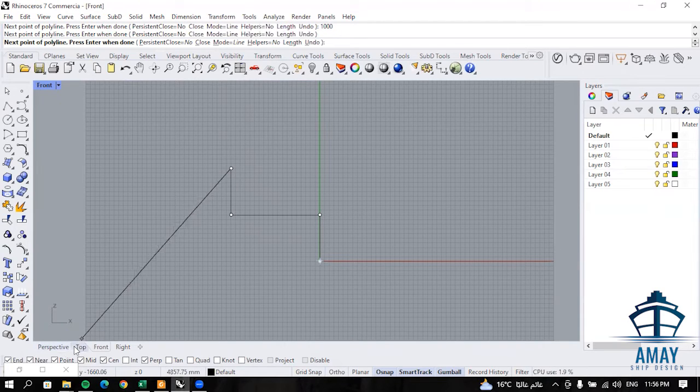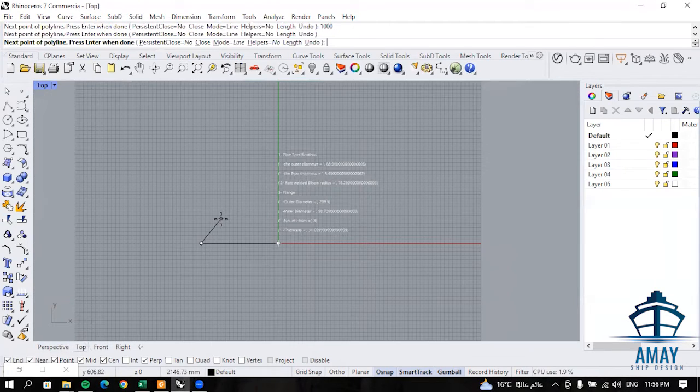All right, so then let's go to the top view. Move that 900. Just make sure you're drawing that in ortho, or you can just hold the shift key.